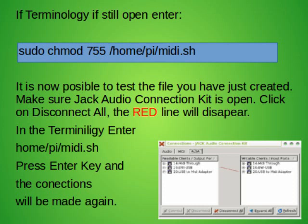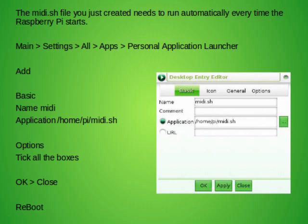This shows two things. The first is how to make the program run using sudo chmod, and the second part allows you to run the program and to show that it is working correctly. Follow the instructions carefully. I wanted the Raspberry Pi to be able to run completely on its own without any monitor or keyboard connected to it, and to be able to run every time correctly. Within Bodhi Linux there is a utility, as illustrated on the screen, which allows you to set this up quite easily. This is one of the main reasons why I selected Bodhi Linux. Carefully follow the instructions and make sure that your screen looks the same as the ones in this presentation.